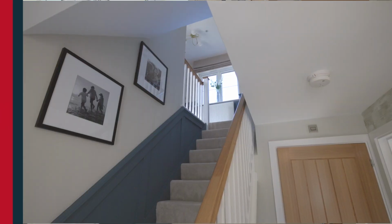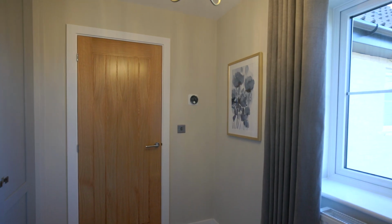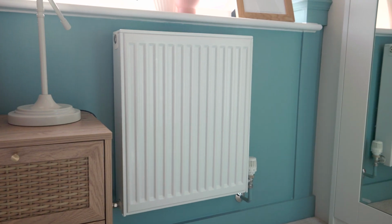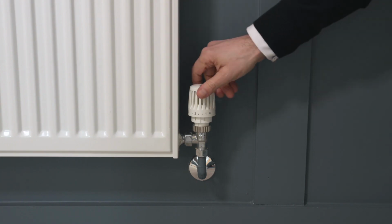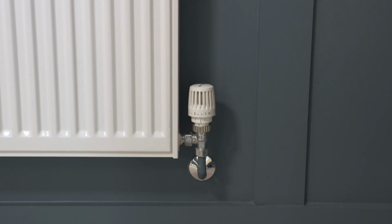Your upstairs room thermostat, typically located in the master bedroom, will control timings and temperature for your upstairs. However, to give you more flexibility, each radiator is attached with a thermostatic radiator valve, which allows you to turn the temperature up or restrict the temperature down.